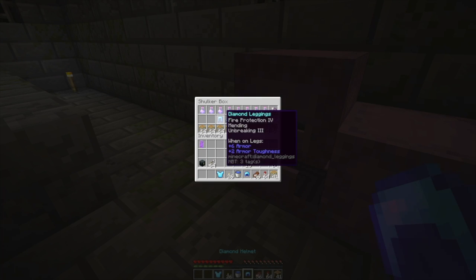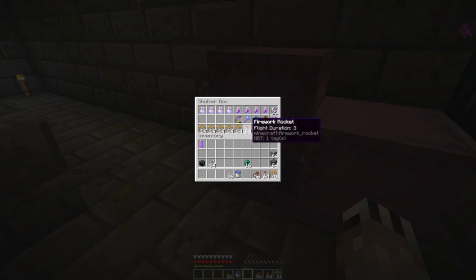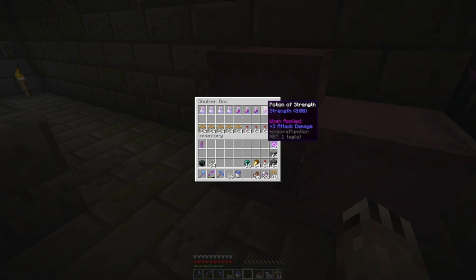So, I gave myself brand new diamond stuff. Full armor. And then, as a weapon, that, that, and that. Golden carrots is backup food. And crystals, coarse fruit for the time being. And then I've got potions of strength, potions of slow falling, and more scaffolding. Because who knows what I'm going to need. I got rockets here. I don't need these rockets just yet.